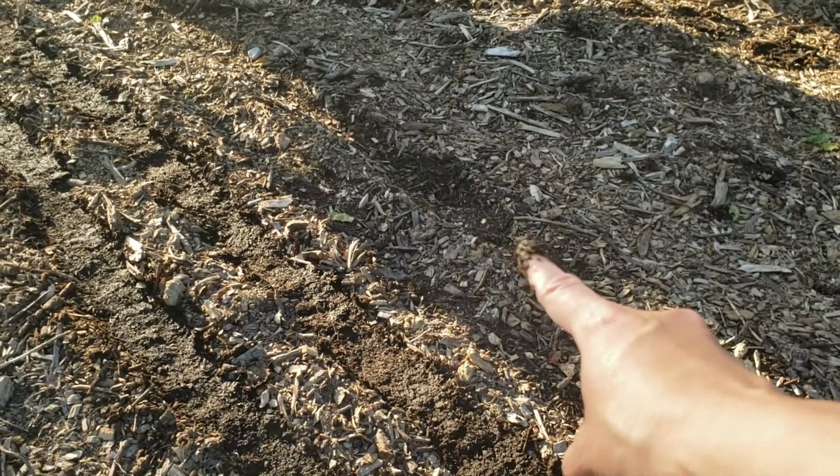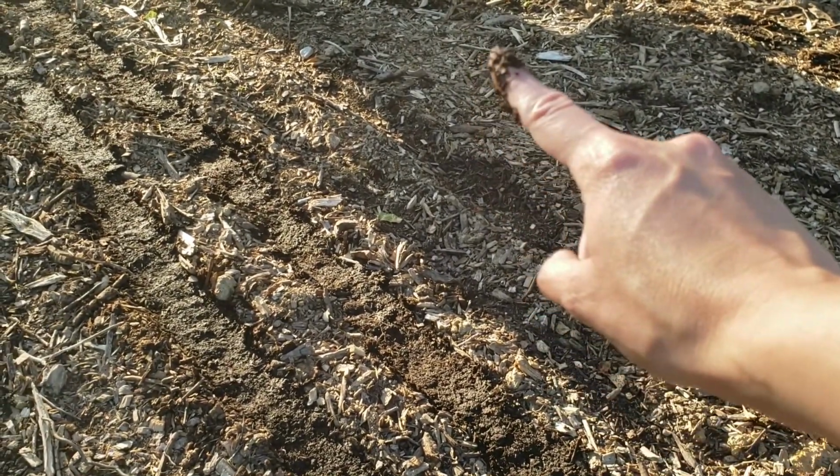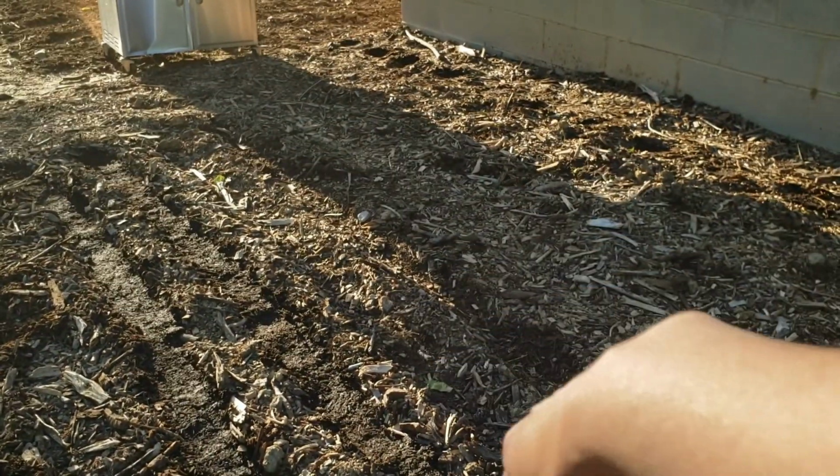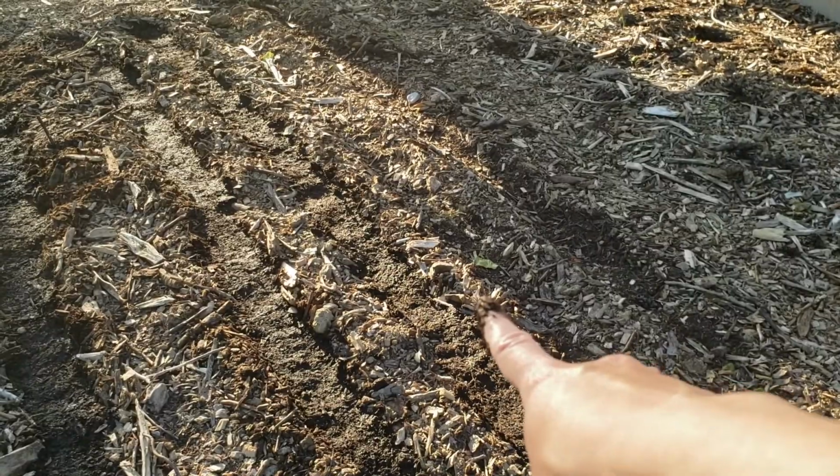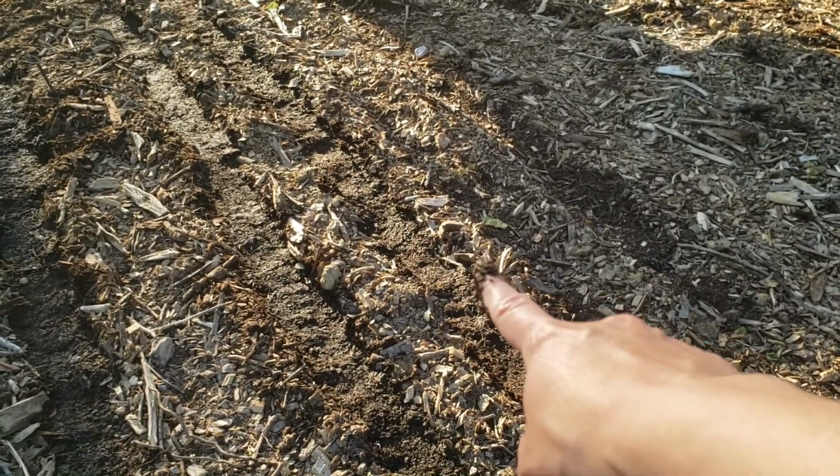We're growing the parsley for the roots. We've never done that before. I've never had parsley roots. So we've got two rows of parsley. Then we've got 1 row of, oh golly, I think that one was the Komatsuna.